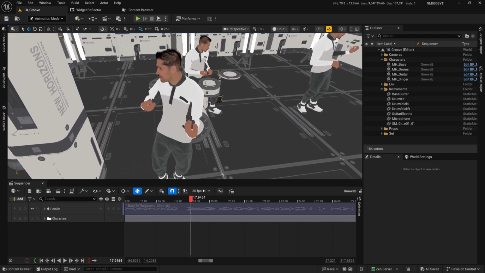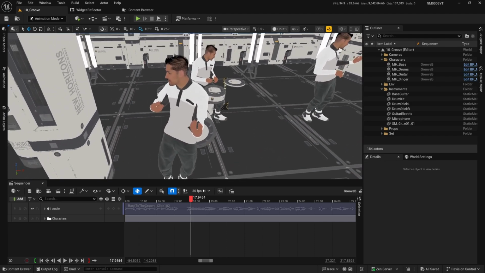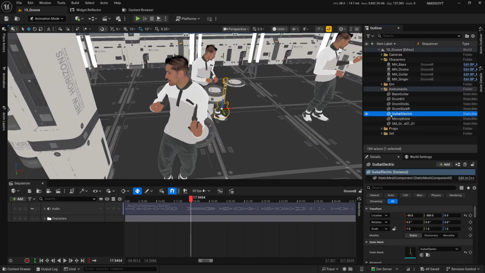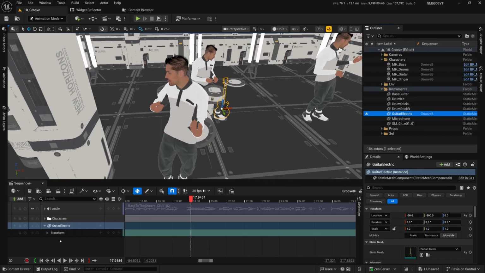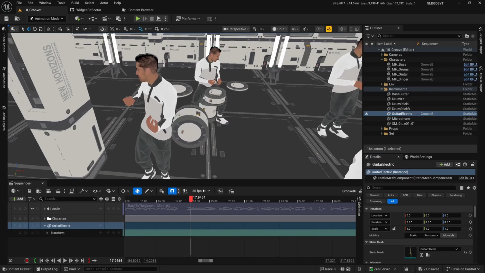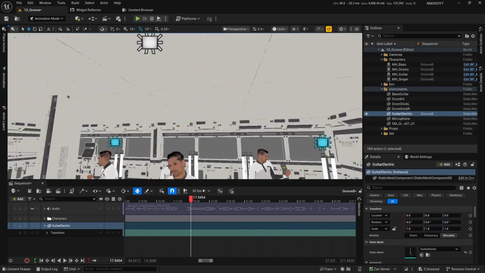So I'm going to go to unlit. We'll see if this is a little bit easier to read. The lighting's a little bit dark right now. So we're going to take our regular electric guitar and throw it into the scene here and then just zero out its transform. So it's at the center of the world, wherever that is. It's where the singer is.